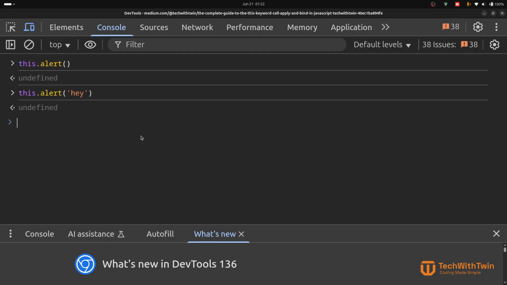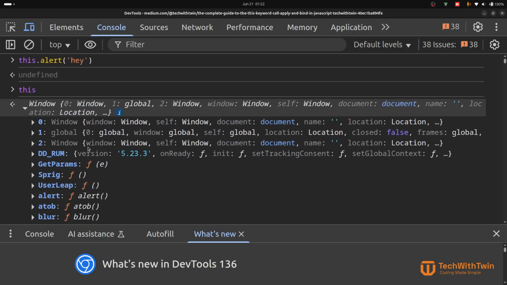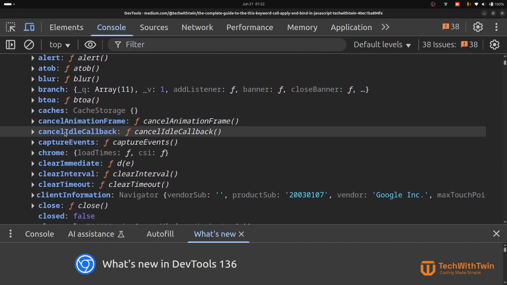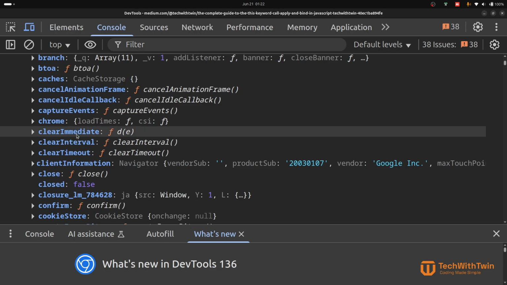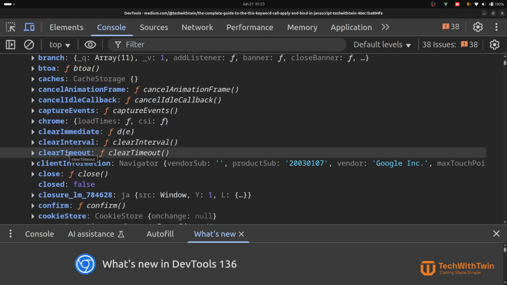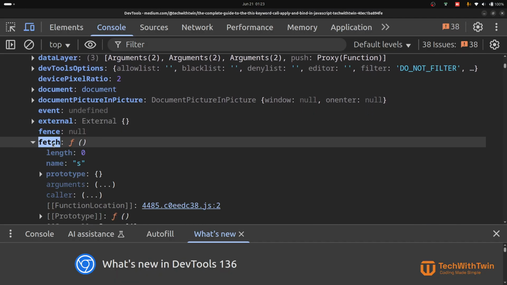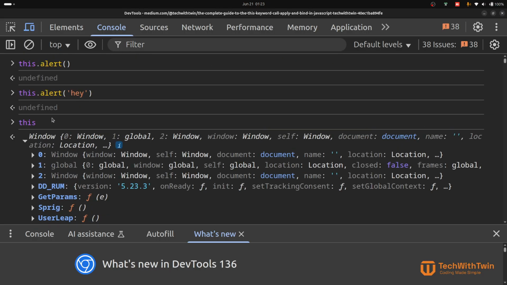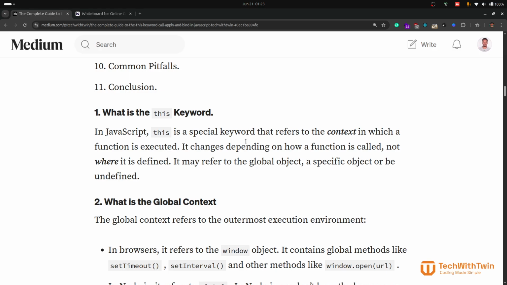All right, so the window object supplies so many global things. Like we do have the animation frames, we have clearInterval, clearTimeout. We have so many, and you might have the fetch function. So instead of calling the fetch function as it is, you can even call it from the this keyword. So in the context of the browser, the this keyword refers to the window.